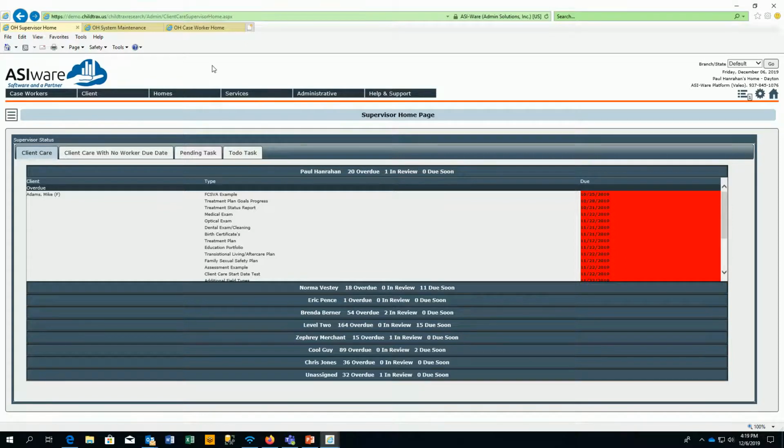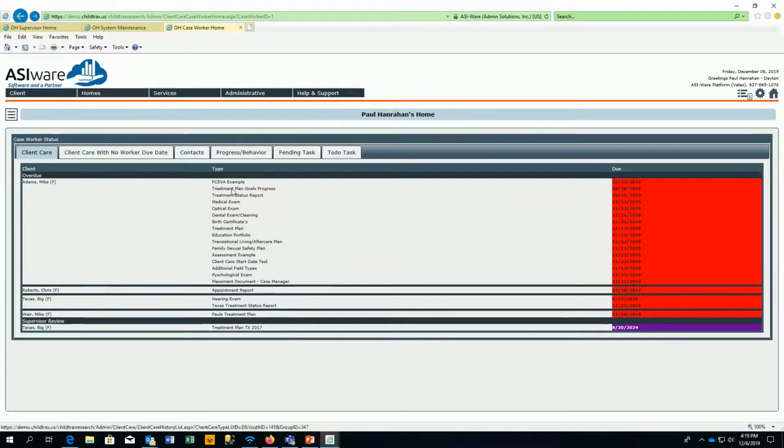Well, now when you set up a client care item, any client care item, you can say leave these items on the dashboards for 0 days, which means they're going to go off as soon as the kid is discharged. Or you put in there 730 days. So let's say you discharged Mike, and the medical, optical, and dental exams were set up to stay on the dashboard 730 days after discharge. So these are going to be here for up to 2 years until they're completed. So once I complete it, now it won't be on the dashboard anymore, and eventually Mike would go away because all his stuff is caught up.